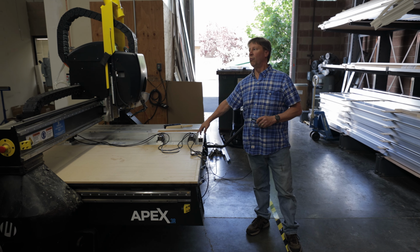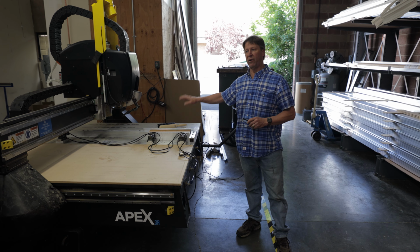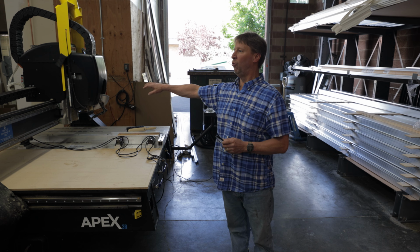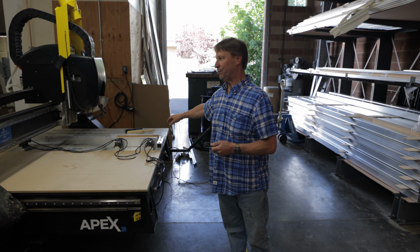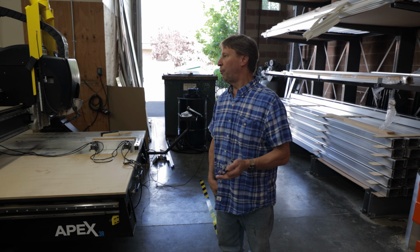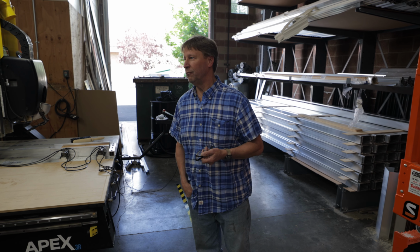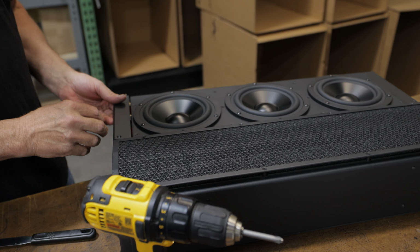This machine now will drill, it'll tap, it'll countersink, it'll deburr, it'll take care of everything, changing its own tools, and the part is done. So it's a faster process, it's a more repeatable process, and it's a much cleaner process. So I'm very excited to have this thing.